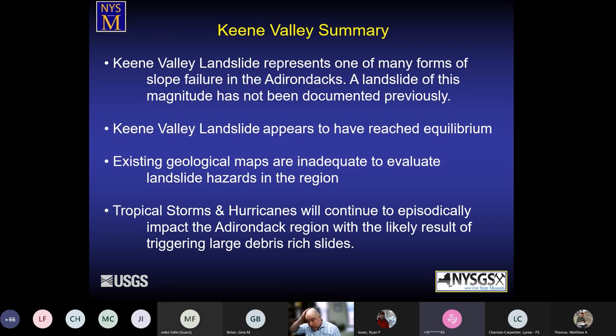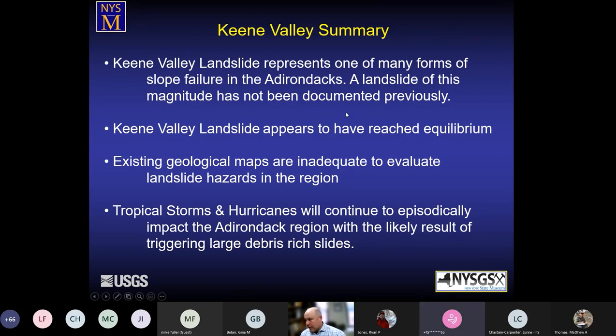We later discovered from some of the landowners that the houses up there have a collective single well that puts water into a large cistern, and that well and cistern then distribute water to the houses. The houses are not metered, but the individual water mains to the houses frequently break over the winter when people are not there. So we have no idea if that had occurred, or if there had been large losses of groundwater in addition to precipitation or snowpack melt that helped to be the straw, so to speak, that broke the camel's back and triggered this Keene Valley landslide. But most of the landslides are debris slide type phenomena that occurred with tropical storms throughout the area.